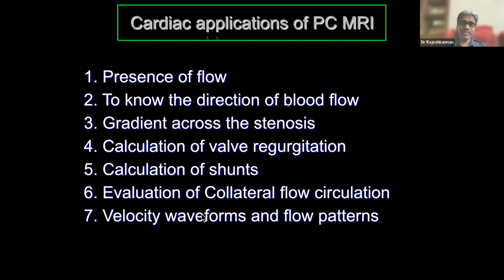Whereas for the venous structures, generally we will start with less than 100, so 70 to 80 is more than sufficient. And the other thing is, whenever you are looking at a stenotic vessel, in most cases echo will have been done, so the MRI is done after the echo. You go back to the echo report and see. For example, in the case of hypertrophic obstructive cardiomyopathy, they will mention that the gradient across the LVOT has a peak velocity of say 300 or 400. So once we know that velocity, we can use that same velocity as a Venc.